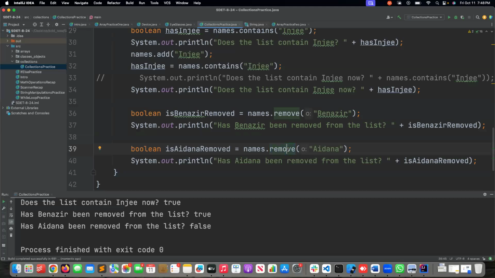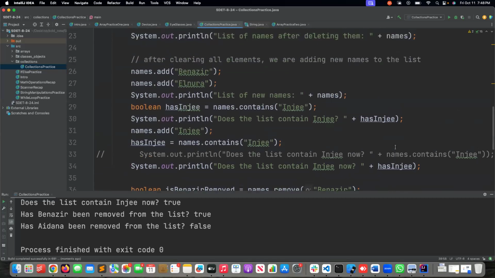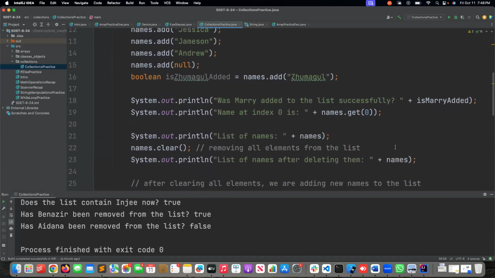Is there any situation when it is necessary to use the isEmpty method? No. isEmpty is just to check if the collection is empty. Is the list empty or not? Does it contain any elements in it or not? When can we use it?